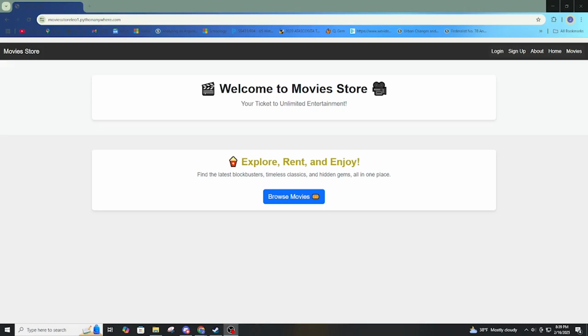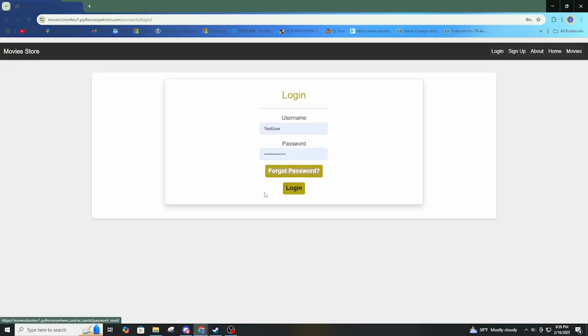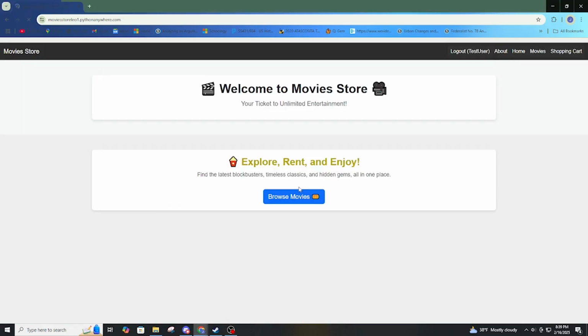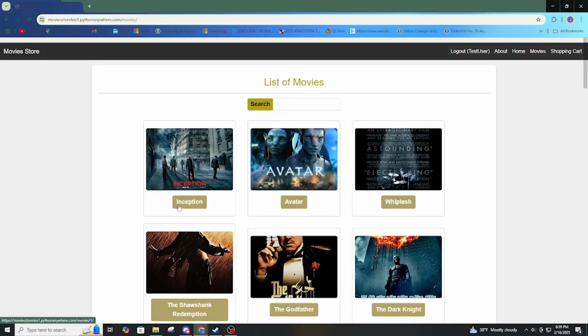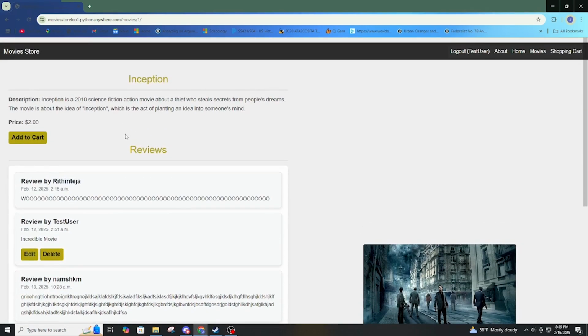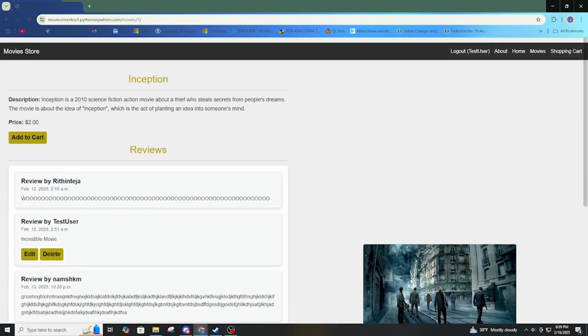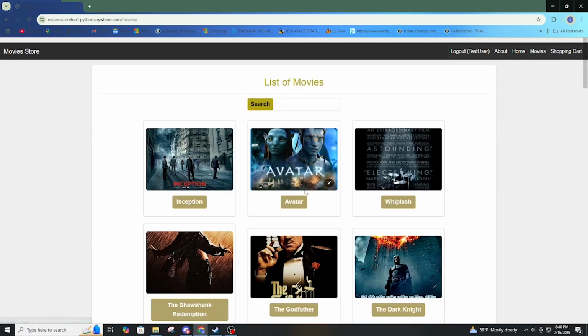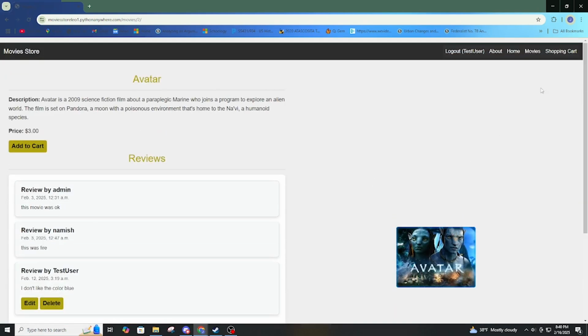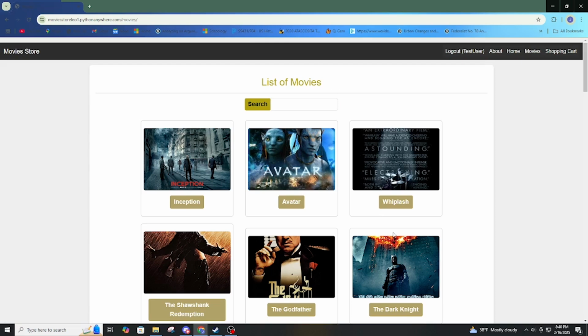As a user, I want to see the reviews of a movie so I can have information on whether I should purchase the movie or not. In order to check this page out, you're going to have to first log in as a user, go to movies, go to Inception. Here on this section, we can see the different user reviews of the movie, and based off of what I read, I can determine my choices based off of whether I want to purchase this specific film or not. I can go to another one, see the same thing, and that user story is completely fulfilled.